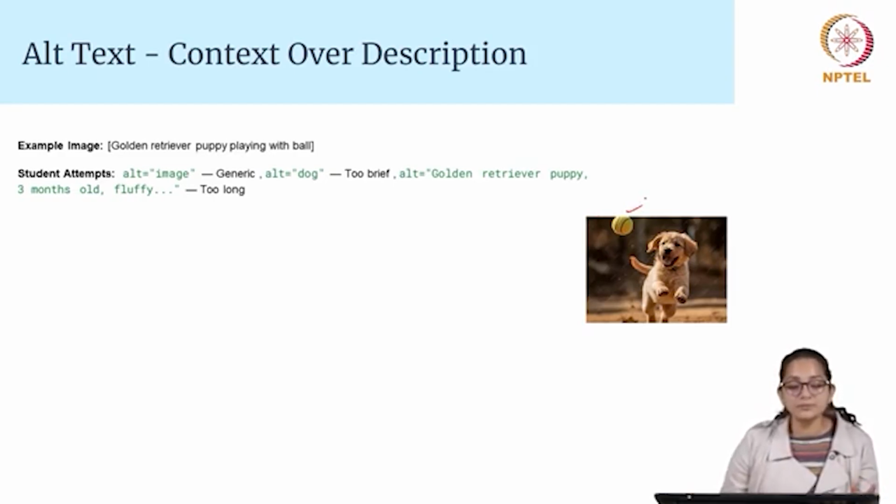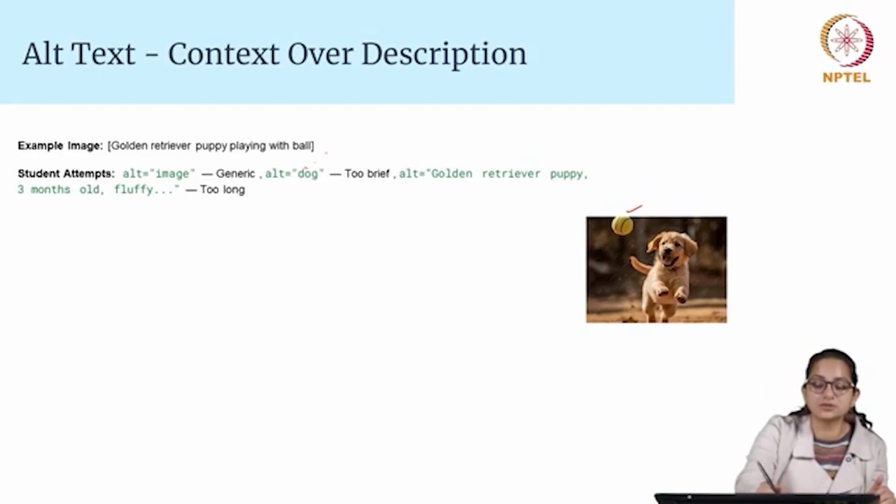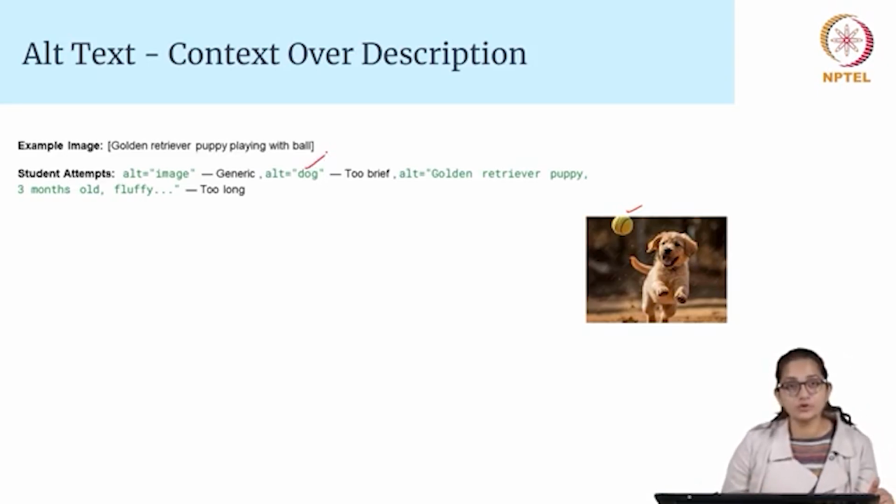The first attempt is maybe the alt text says image, that is too generic. The second attempt is the alt text says just dog. It is too brief, it is not explaining what is happening. Then the alt text says golden retriever puppy, 3 months old, fluffy, dot dot dot. All of those things also add too much verbosity which is not required, it's too long.